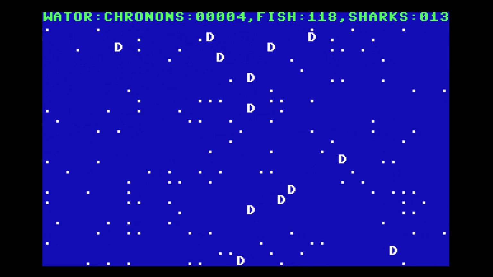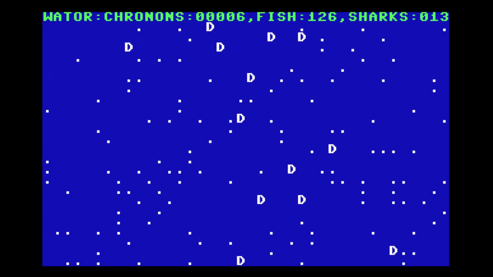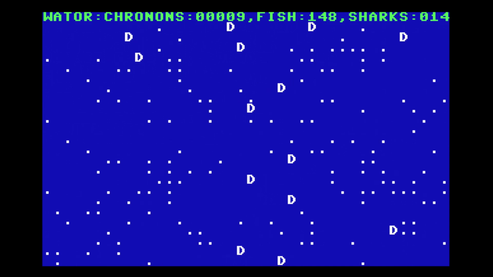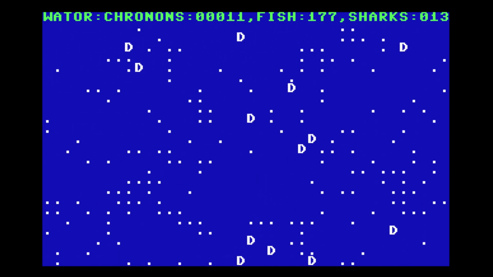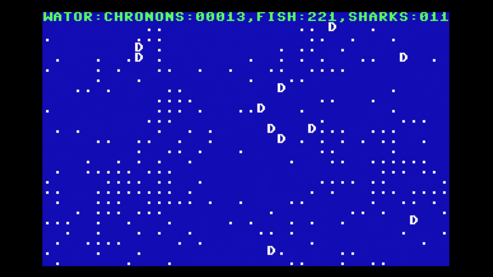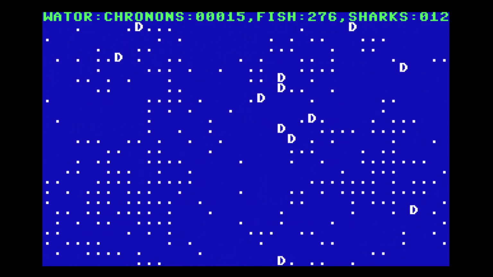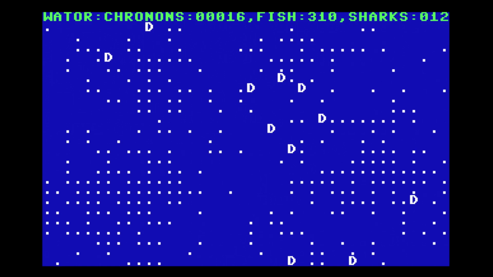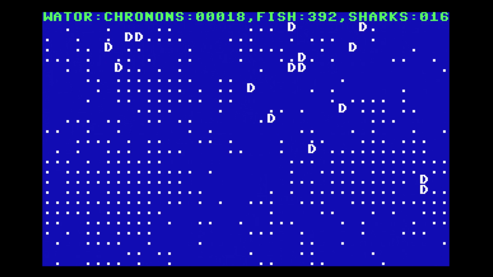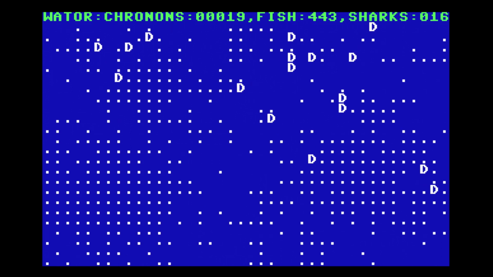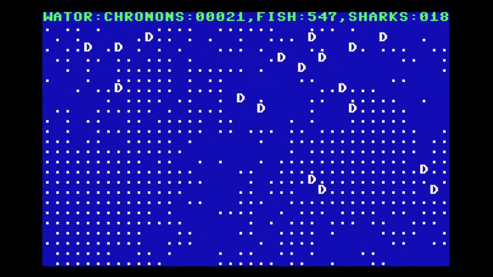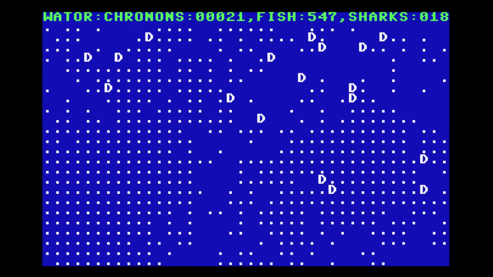Now, each of the dots on the screen represents a fish, and each letter D represents a shark. There can be up to 960 ocean critters on the screen, so there is a lot to keep track of here. Each fish or shark has multiple variables associated with it, and they each move about the screen. I gave Ray some tips on faster array access, but I'm sure we can still optimize some things. Only pure machine language can make this much, much faster.